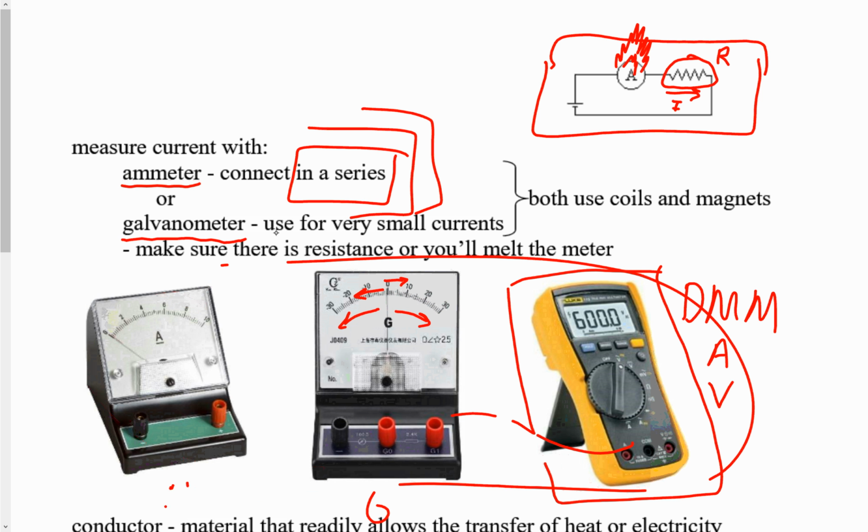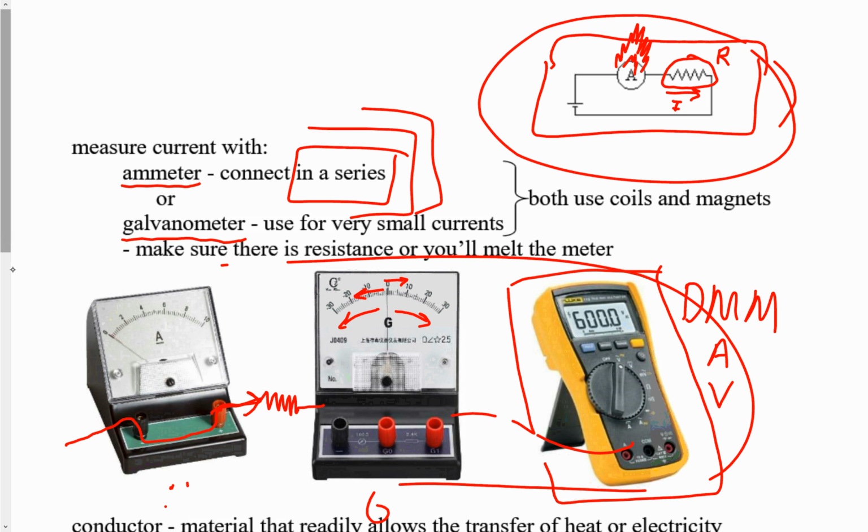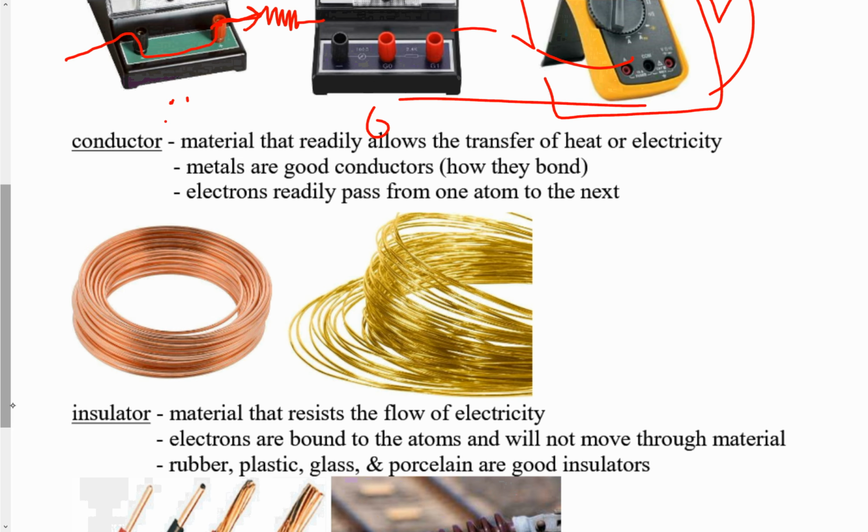But essentially what I'm saying is this. Whenever I'm using an ammeter in the lab, connected directly to it, there needs to be some form of a resistor connected. You could have a wire connecting it. That's not what I mean, but it has to literally be in a series so that the electricity flowing through this meter also has to try and get through that resistor to protect it. And so that's actually the biggest problem I have in lab are students blowing fuses on the meters because they forget this discussion, which is why I'm harping on it so much right now.